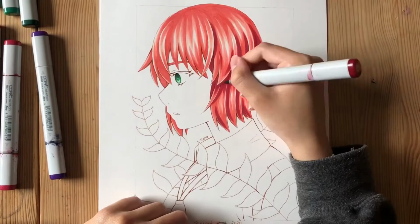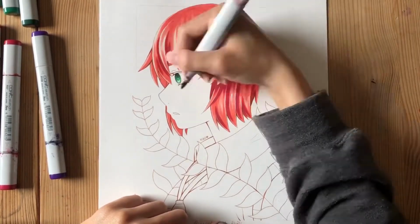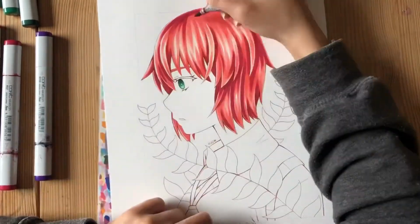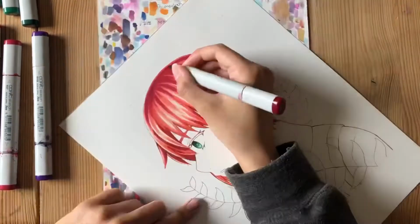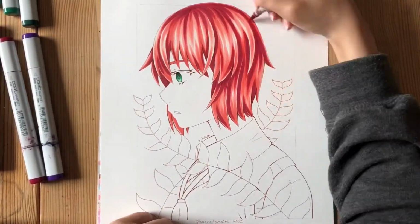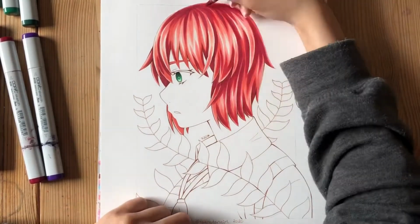I don't really remember anything about the Ancient Magus Bride. I don't think I ever even finished that anime. It's not that I didn't like it, I just didn't really watch anime at that time, so I never got around to finishing it, and when I got back into anime, I was too busy watching other anime, and now I've forgotten everything about this anime. Maybe I'll have to revisit it one day, because I do remember it being good.